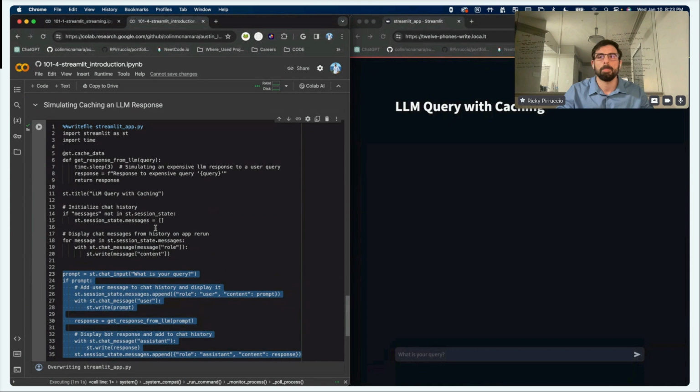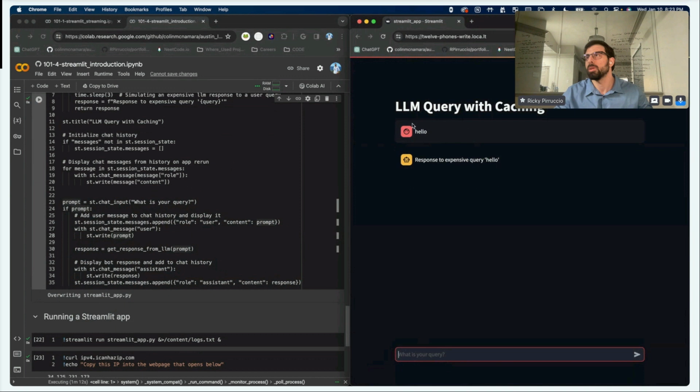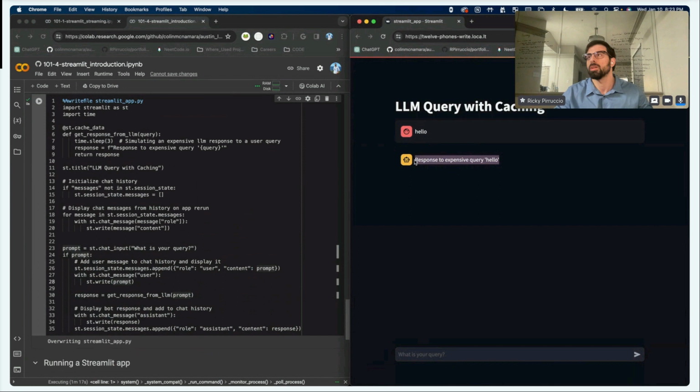In the chat here, you will have this little human icon, and then you can see the LLM response right here with this little robot emoji. And I don't know if you noticed, but there was a spinner on it. That took some time. Let's do another one. You can see a little spinner icon right there, simulating the expensive computation.